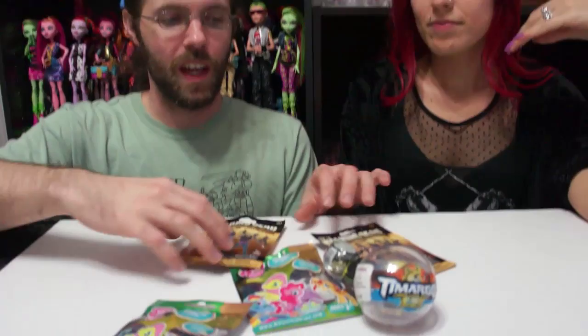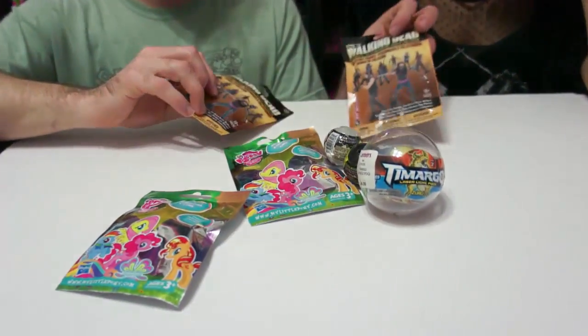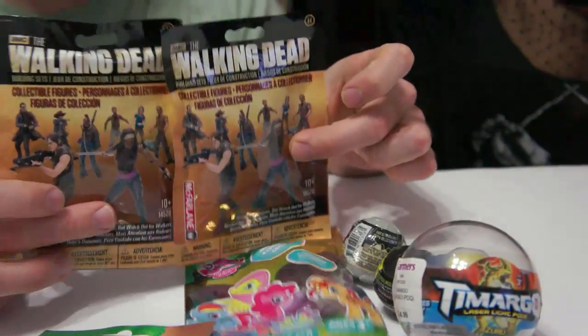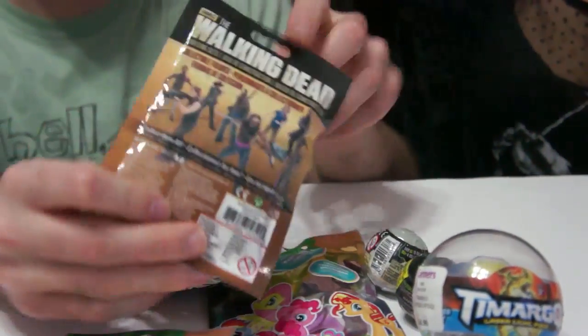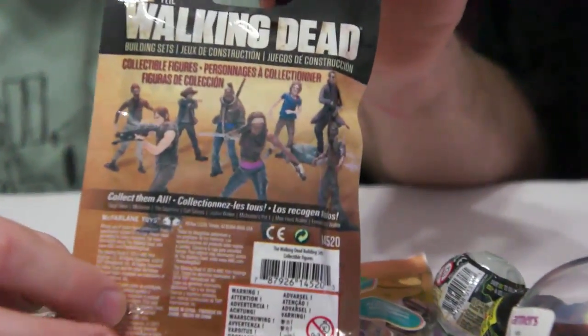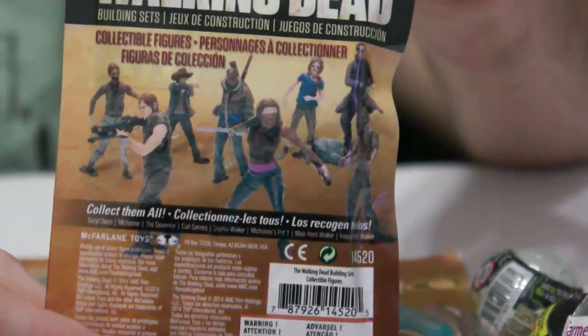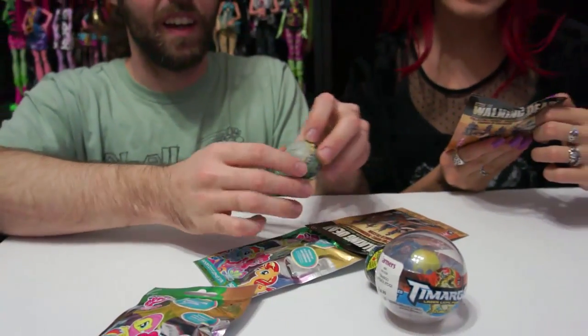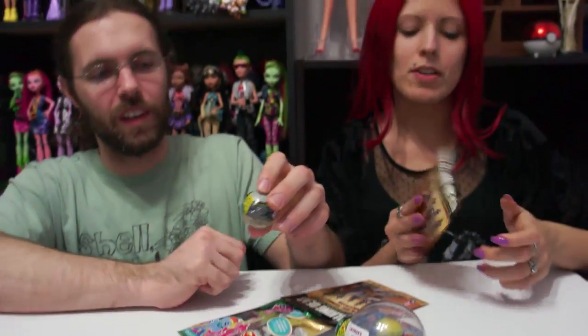But today we have some more Wave 11 My Little Ponies. And we also have some new, well, I don't know if they're new, but they were clearance at Toys R Us, these Walking Dead figures. I'll show you the back so you can see. I've never opened them before, and they look really cool, so I'm excited to open them. They look very detailed for how little they are. They look almost like the Hero Clicks figures, but bigger and better.